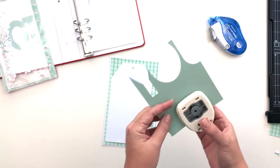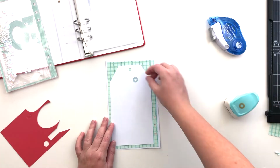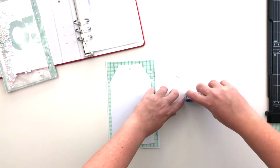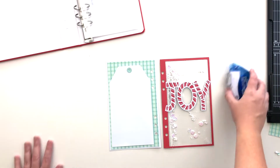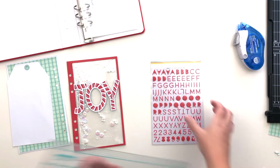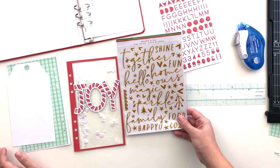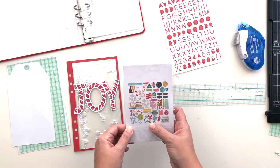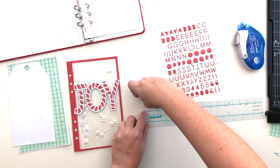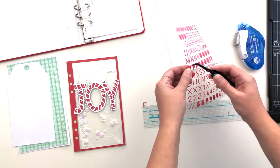I also punched a hole in the top of the tag. I will end up adding some twine, or rather some ribbon, to the top of that, but I wanted to give it a hole reinforcer, so I used a punch, again from We Are Memory Keepers, to punch that little hole reinforcer out of the same paper that I cut the Joy cut file out of, and that is pretty much it for that tag. I will come back to it here in a second to add my title, but I'm not going to adhere it down because I will want to type my actual reason why onto it when we get closer to the month of December.